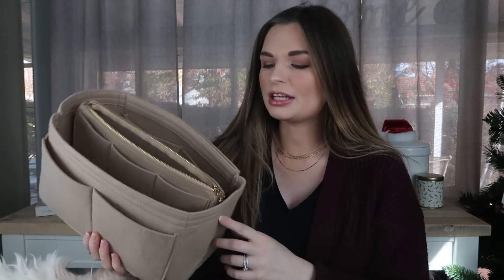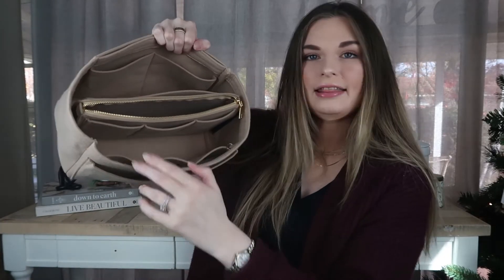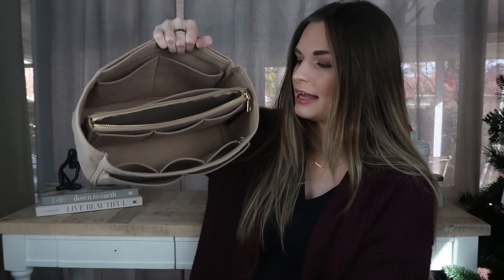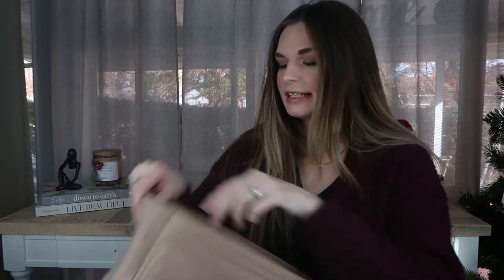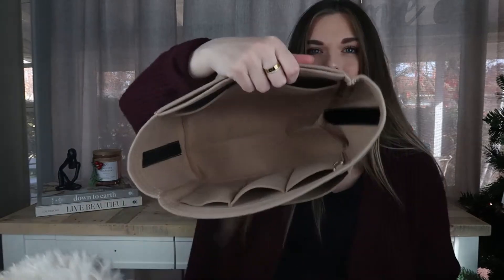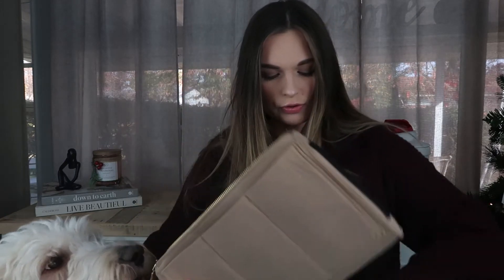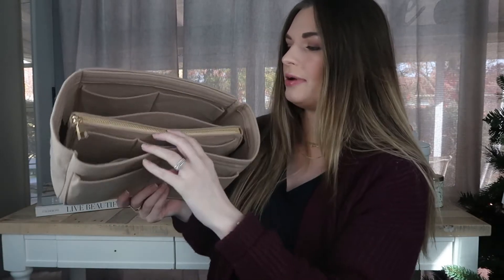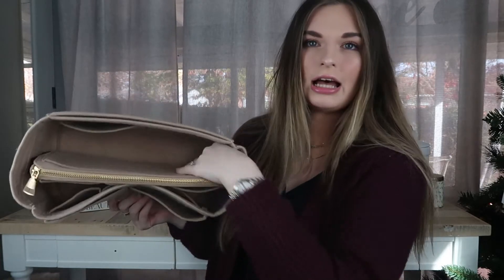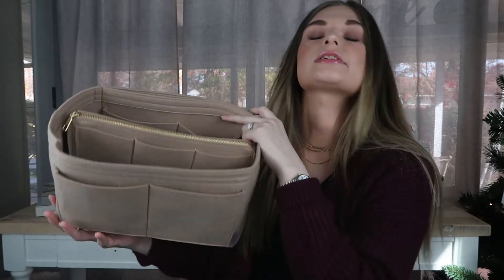Anyway, this organizer has a lot of compartments, so let me show you how I pack it. On this side there are two large compartments, and on the inside there are three smaller ones. You have one large pocket and then three smaller ones again. There's actually a zippered portion that can velcro out of the bag — this is what it looks like without the velcro piece. Inside the zipper is just plain, and then you have a large pocket, another open space, two more large pockets on the side, and one last slip pocket.